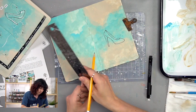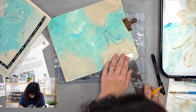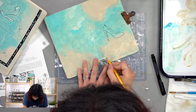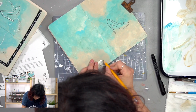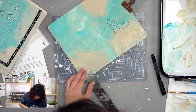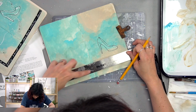And then I did it about, let's see, what did I do? Yeah, like a 1/4 inch. So I'm gonna measure a 1/4 inch here, another one. What did I do? Yeah, 1/4. So this will help you make that straight line parallel with the one that we just drew. If I can remember where a 1/4 is on my ruler. Okay, so then we'll connect those dots that we drew.